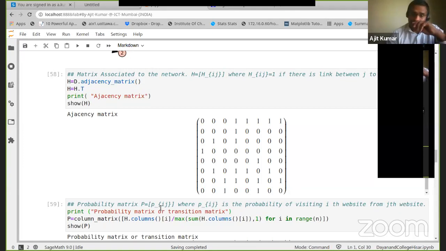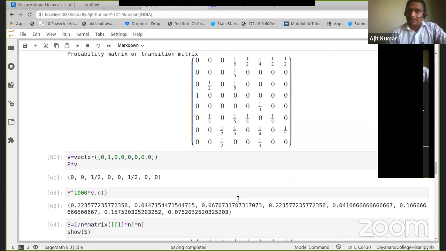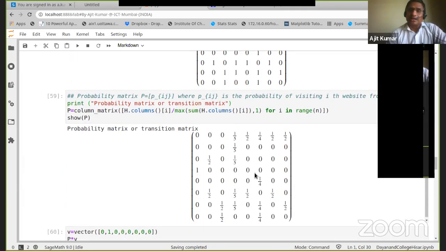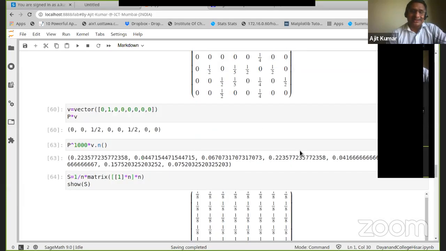Okay, so you can look at this example and look at the original paper on the Google PageRank algorithm by the inventors of Google, Larry Page and Sergey Brin, and try to understand. Of course, you can ask a further question: why does this always get you to a stationary vector? This vector is called the stationary vector. When does that happen? Do I need some condition on the matrix?